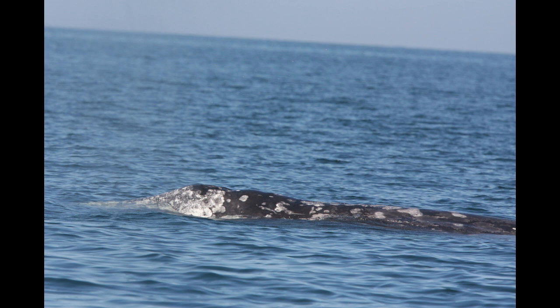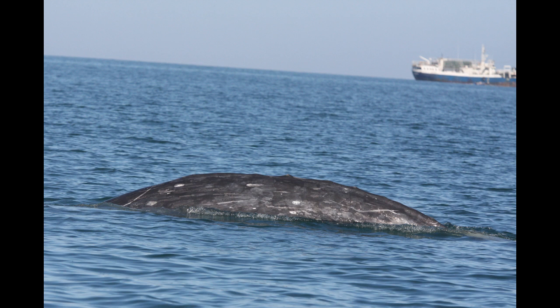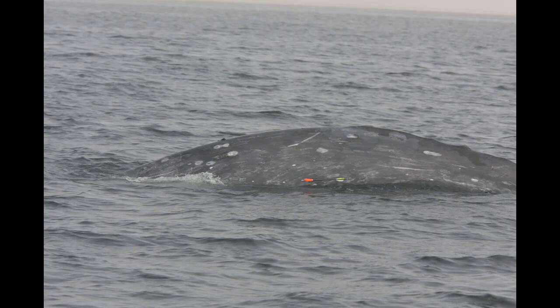I'm Tess Gridley and I co-direct the Namibian Dolphin Project. Soon after news spread that the grey whale was in the area, we headed out on our research boat. We took a whole series of photographs of the side of the animal and the head, and using these photographs we were able to look at different scars and marks caused by parasites. These photographs were then compared to known individuals in other populations, including an animal seen off Israel in the Mediterranean Sea. But the animal we were seeing in Namibia didn't match any of the catalogued individuals.